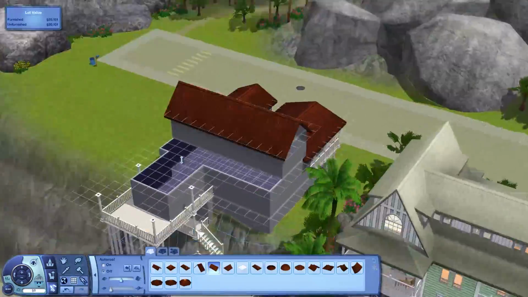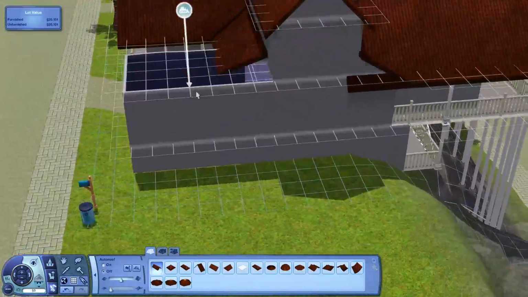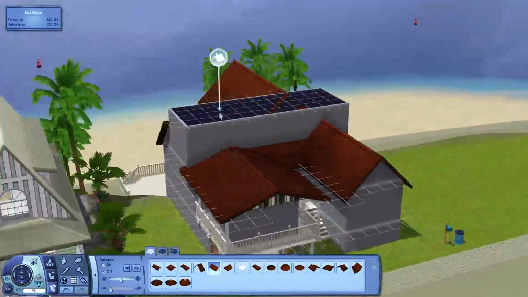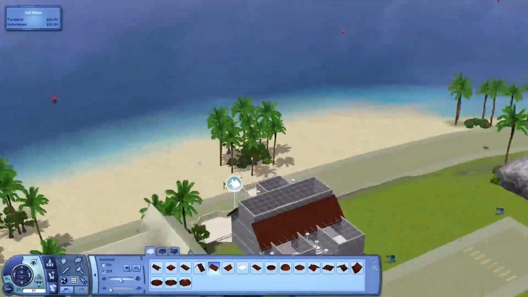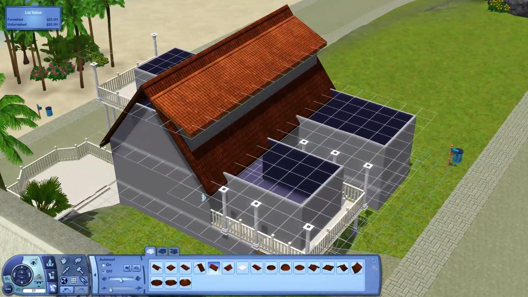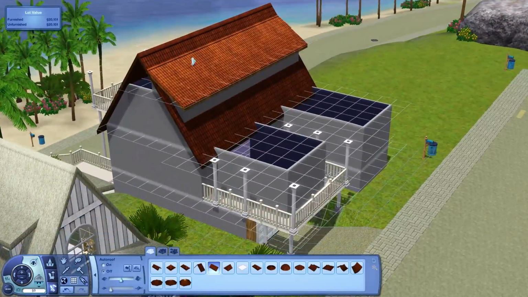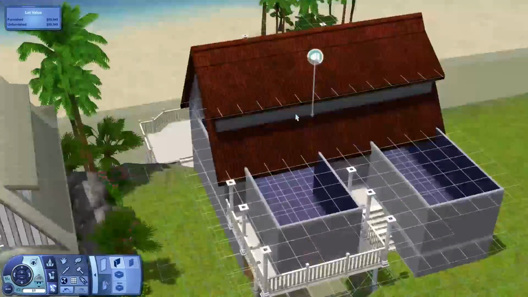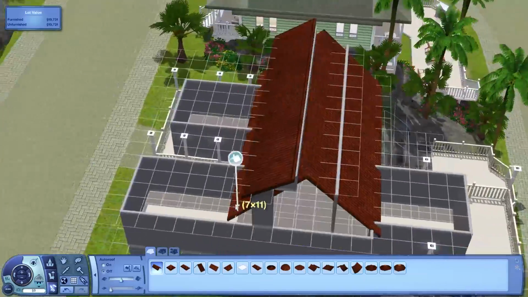I spent quite a bit of time trying to get the roof to look nice. Right now it looks absolutely fugly. Not very nice. But I'm working on it. As you can see, I'm working. Oh, that's too steep. Trying to just get a roof that looks, you know, decent and will do the job just fine. Doing my best.